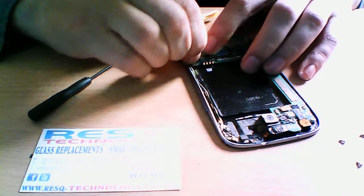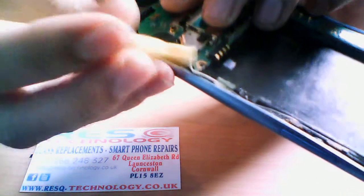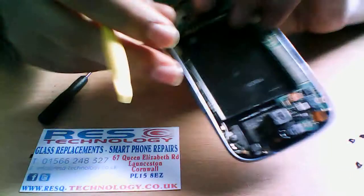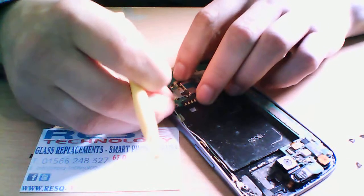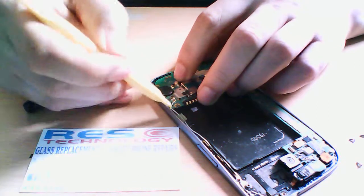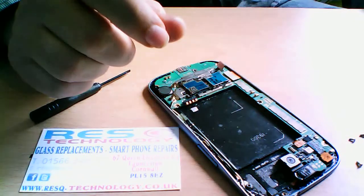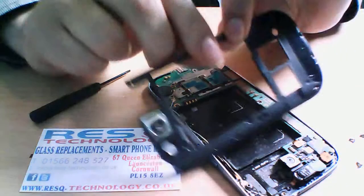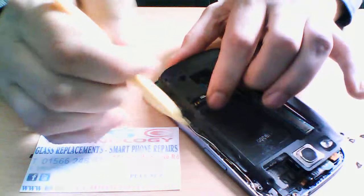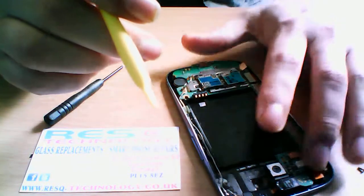We just want to fit this node on. You have to be careful not to force it, because there's a tiny, I don't know whether you'll be able to see that on the camera, but there's a tiny little dot thing there, and if you break that, then you will not get any signal on your phone, or you'll get very low signal, because obviously the antenna needs to connect to it. So just be careful. It does just clip into place, and make sure the wire just tucks underneath the logic board, otherwise it will prevent the bezel, the cage that we took off earlier, from fitting nicely on there if this wire is in the way. And of course, if it gets trapped, it could get cut, and then you'd have problems with your antenna.